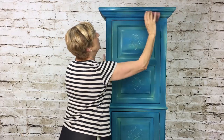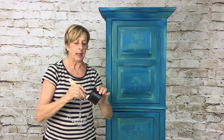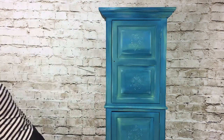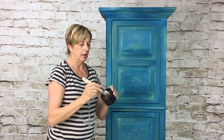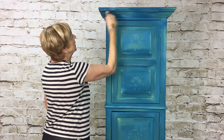After I'm done distressing, I'm going to take a wax — a semi-dark wax, it's like a brown color — and use my square brush to apply it. Sometimes when you're rubbing wax in it gets a little hard to work with, so here's a little trick: if you use some mineral spirits it'll help spread it easier. Just pour a little bit into a cup and dip your brush into it — this will help loosen up the wax and go on a lot smoother.